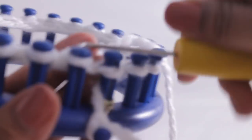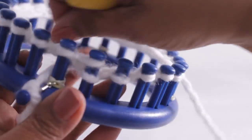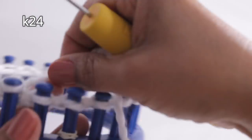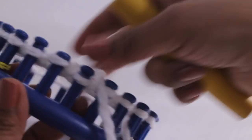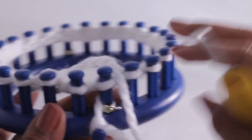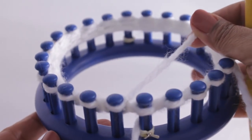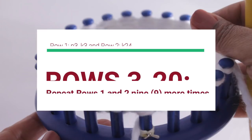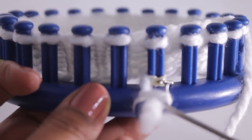Once you finish the last set of 6 stitches, you're ready then for row 2, which is super easy. You're just going to knit the row. Once you're done knitting that row, you're ready to go on to rows 3 through 20. For that, you're going to repeat rows 1 and 2 9 more times. And don't forget to take the knot off the anchor peg so that your knitting won't get ruined.